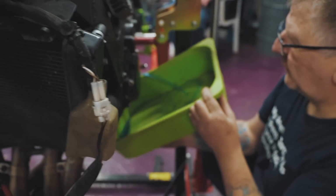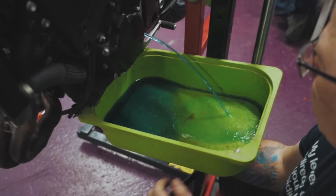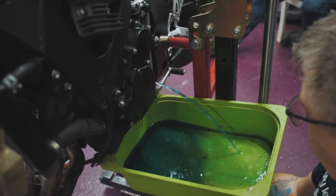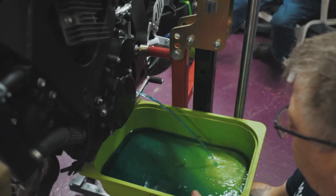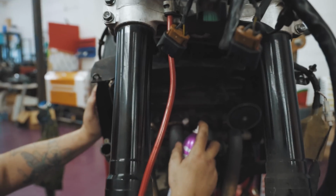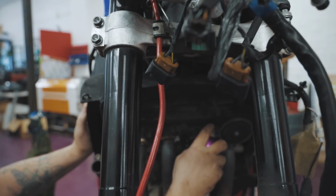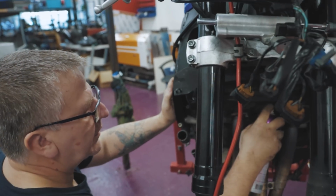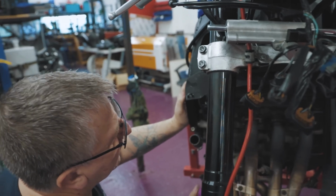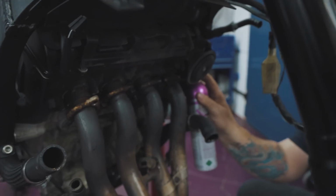Oh yes, there she goes. So we're just draining the radiator so we can take the radiator off and then get at the exhaust, because the bolts are very rusty and we don't want to round them in there, because that would be bad. Jeff doesn't want to have to rethread it, because that's not a job I'm going to be doing. So what are you doing here, Jeff? ACF 50, just to penetrate into it. An old trick, but we ain't got time to do that, is put brake fluid on them, because brake fluid has got an anti-seizing agent in it, and it wriggles into where the rust is, and it allows you to get them out. But you have to leave it for a couple of days.